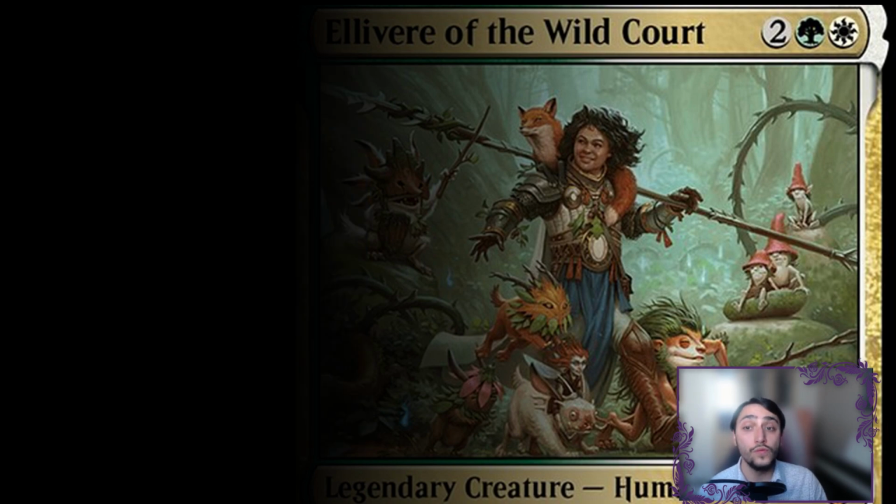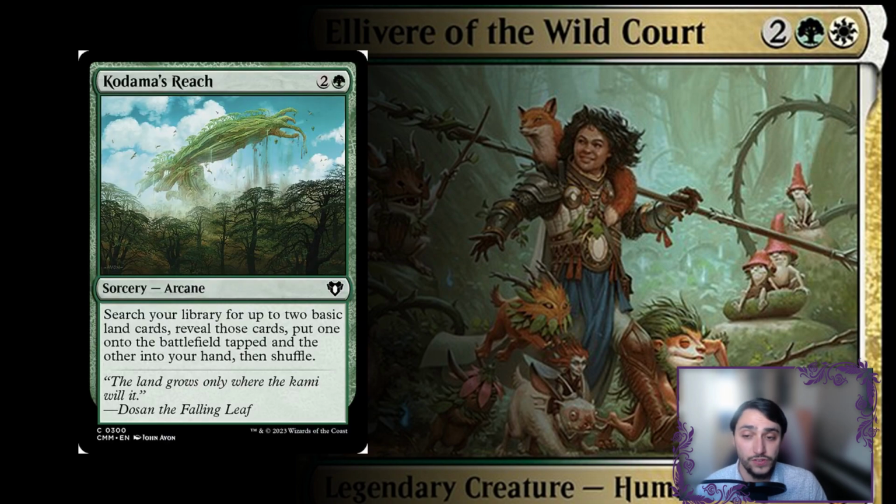Next up, we're going to move to Sorceries, and we'll start off with some way to fix your mana. Hopefully you won't have too much trouble in being able to cast your stuff, but should you have to, Kodama's Reach is one of those cards. You search your library for up to 2 basic land cards, reveal them, you put 1 in the hand and 1 on the battlefield tapped, and then you shuffle. Pretty simple, pretty self-explanatory, but if you don't need mana fixing, then don't play it.